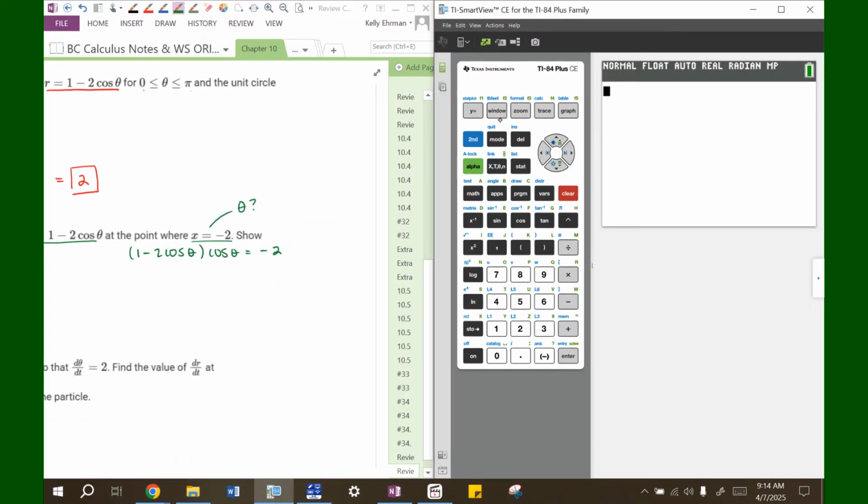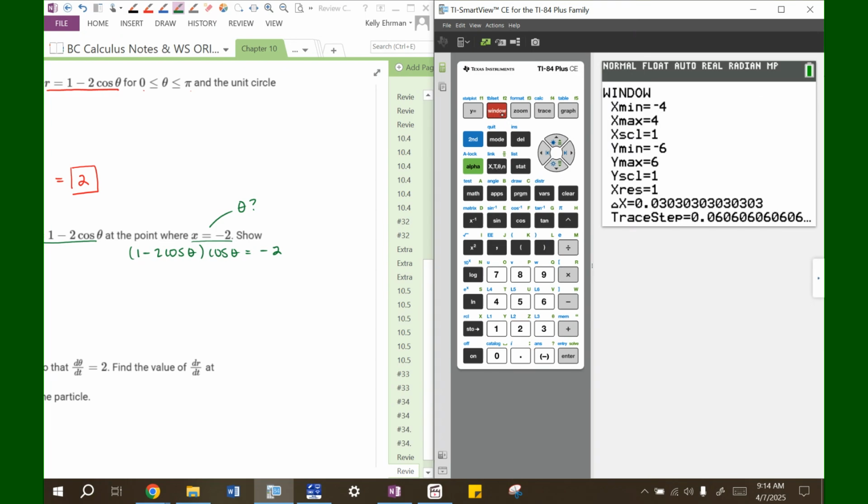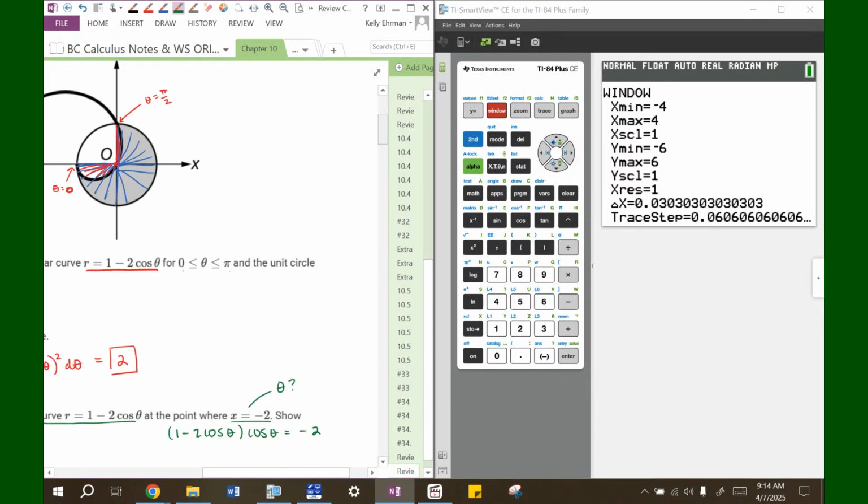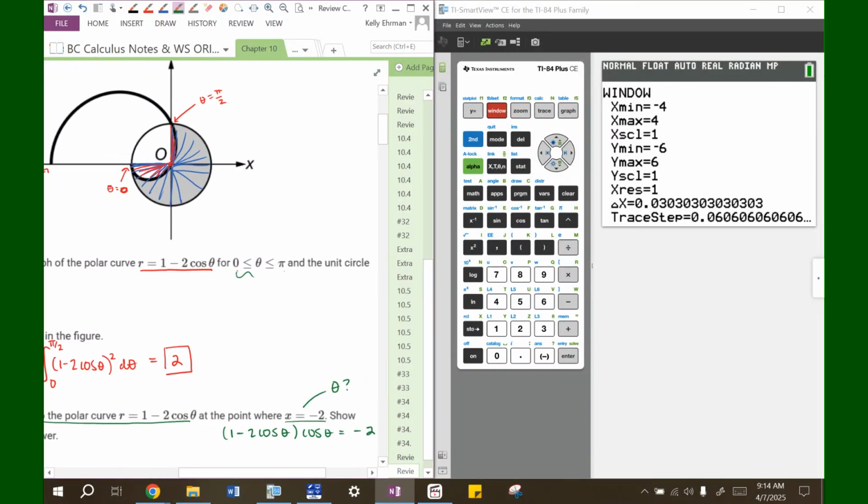So you should just be in function mode to solve by graphing. You can't do it in polar mode. Remember, the AP test is set up so that you don't have to switch modes at any time. So this is r times cosine. I want to know when it's equal to -2. What about my window here? The thetas that we're plugging in need to be between 0 and pi, right? That's our domain. So I'm going to say, give me an x min of 0 and an x max of pi. And then I'm just going to have it zoom fit.